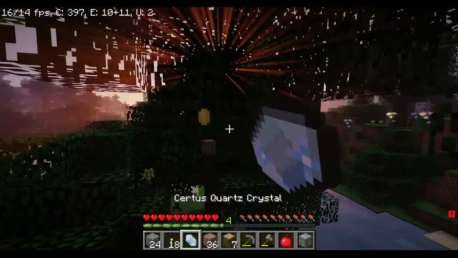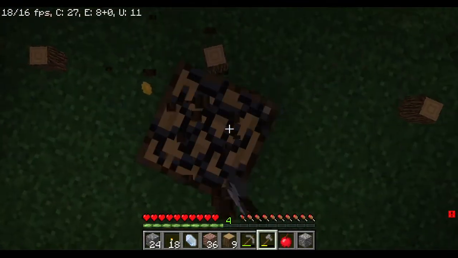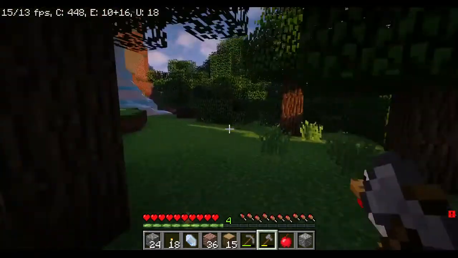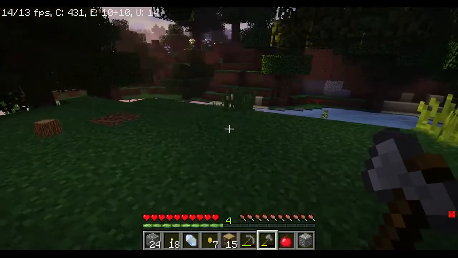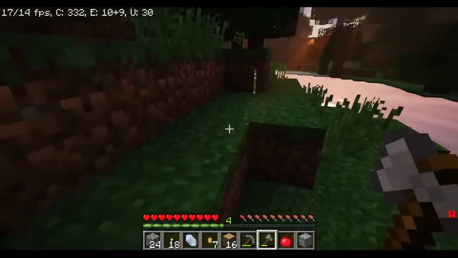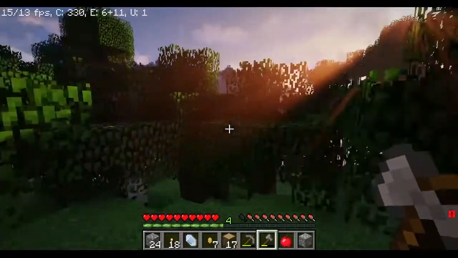I should punch that out there. There we go. I'll just keep on going down. There we go. Collect all of that. Get the olives. They are a fantastic food source in modded Minecraft. I've said it before. I'll say it again. Alright. There we go. There's all those logs over there.